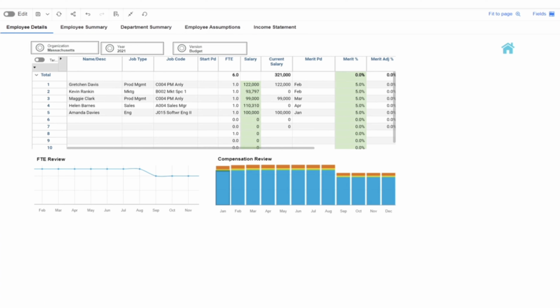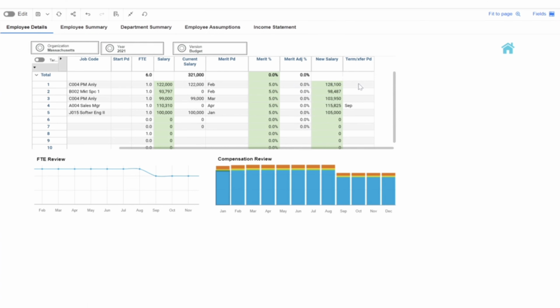A couple of talking points here. In this particular example that we are showing in this little demo, we are actually planning by employee. Now, our solution is extremely flexible and you can plan for headcount in many different ways. This is just an example, planning by employee, but we could easily plan at the grade level, for example, or by role, or we could plan just in total if we're doing more of a strategic planning exercise. So that's what it's like there.